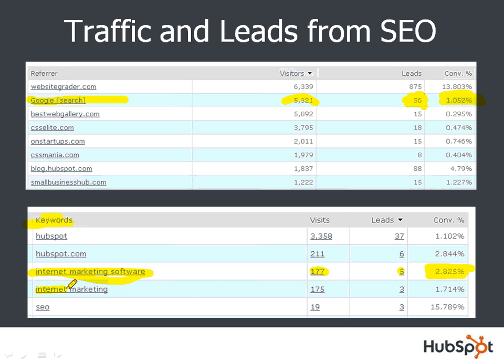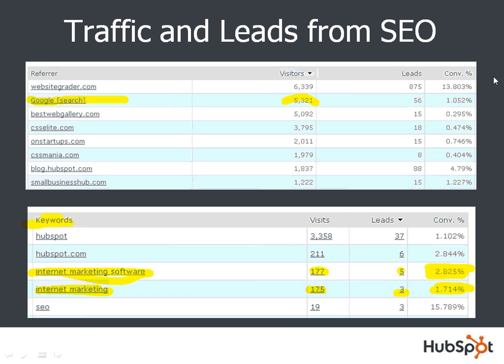Now, if you compare that to the search term internet marketing, again, we're getting decent search traffic, but not tons of that, because we're still not very high in the search results yet. But I only got 3 leads, so it actually didn't convert quite as well. And why is that? Well, I think internet marketing software is a little bit more targeted to what HubSpot does than just internet marketing in general. Internet marketing is a more general term, so it's a little harder to understand that conversion rate, because people don't really understand exactly what they're going for as much.